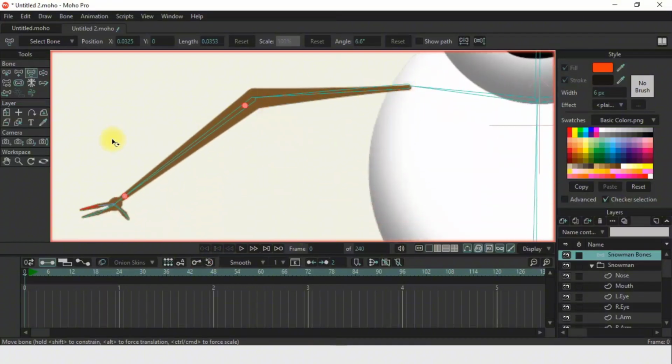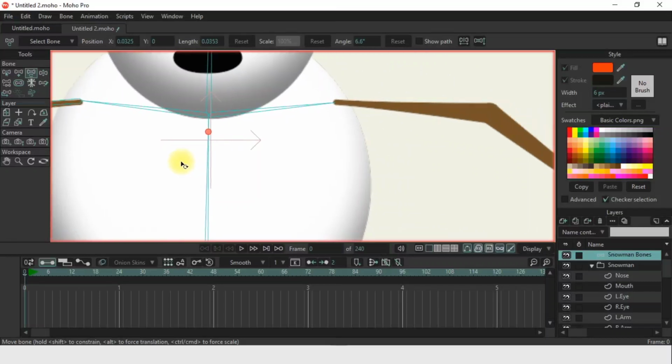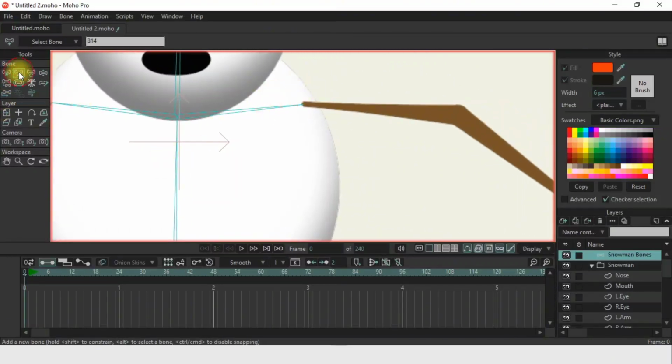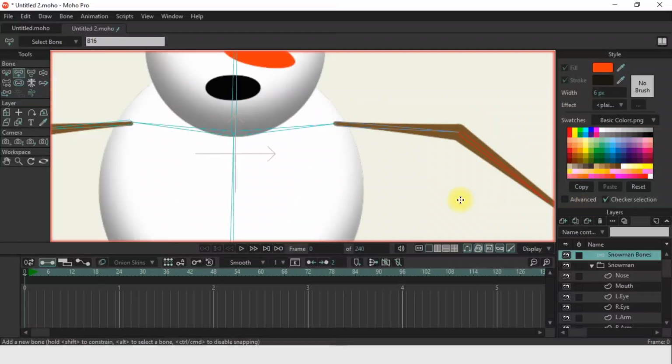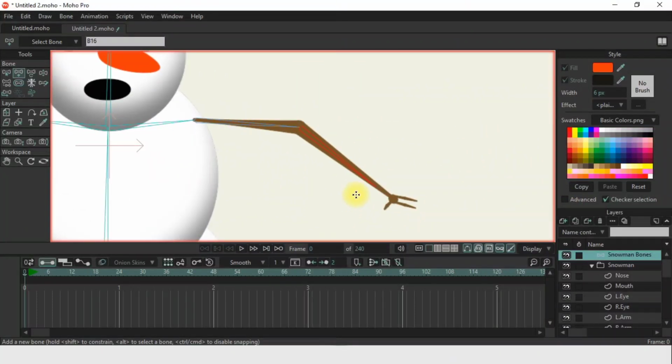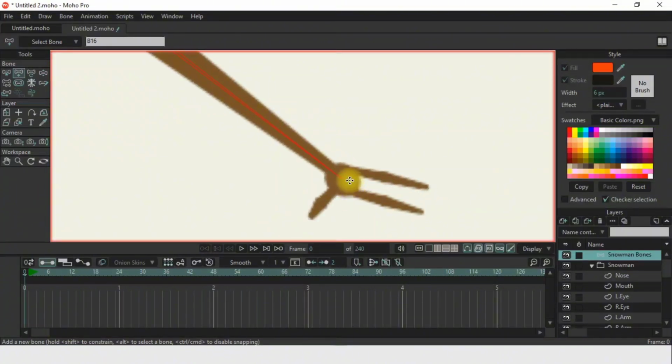Now that you have this side set up, you can go do the same thing on this side, continuing from here. So Alt, left click this bone, then left click and drag to there, left click and drag, left click and drag to the wrist, or the palm rather. Then you do the same here as you did before.